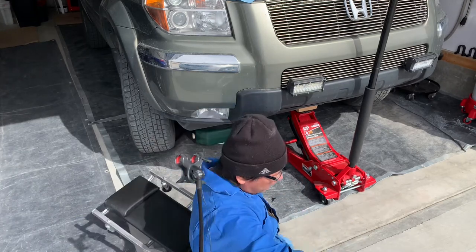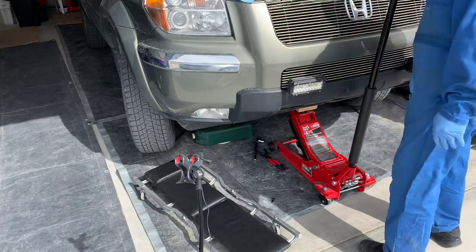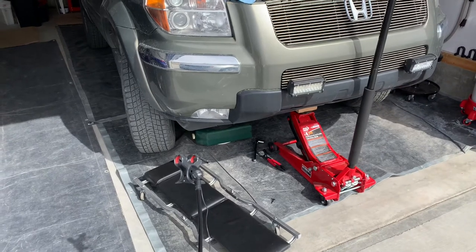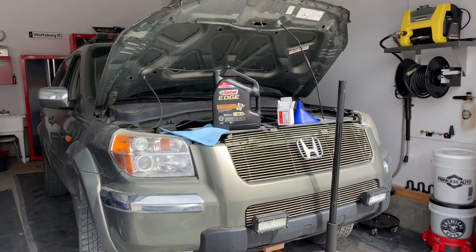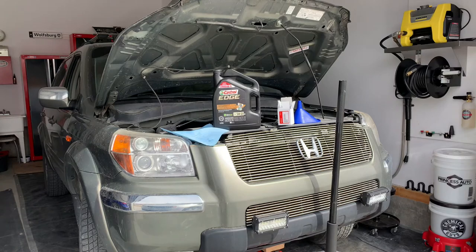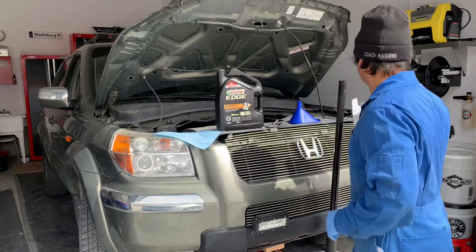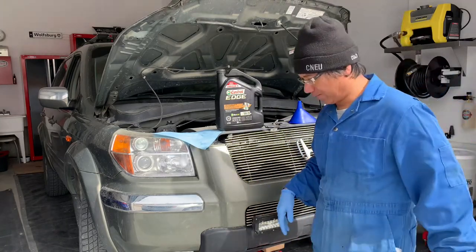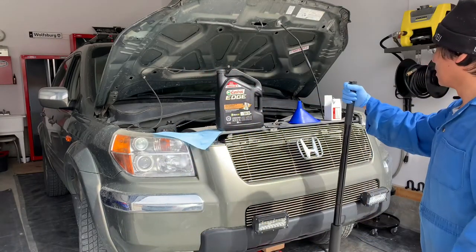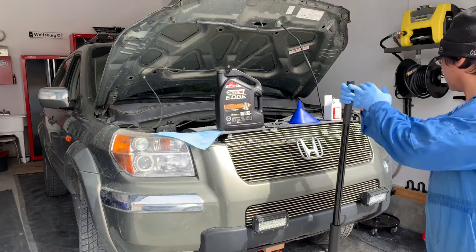You don't really need to remove the wheel here to get at the wheel well — you just have to slightly move the tires that way, or lift the car, and it does the job. Alright folks, we're ready to put our oil in. We can put the camera back up. Now I'm going to drop the car down as level as we can, fill her up, do a test drive, make sure it's at the right level, and we'll go from there.